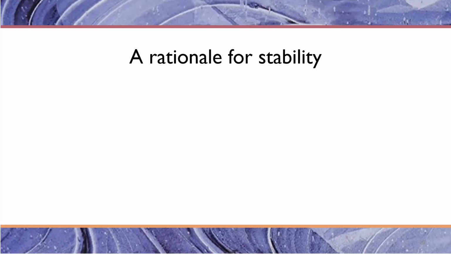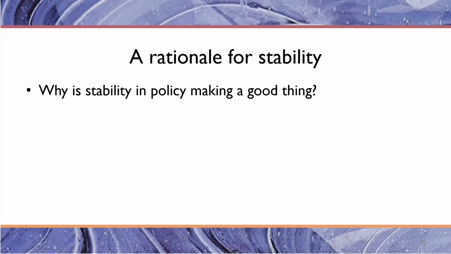Now, there's a rationale for stability. The question is, why is stability in policymaking a good thing? The positive argument for stability is that it makes for a predictable government that doesn't swing wildly between elections, so that people can have a certain degree of certainty that the government is going to work a particular way. Thought of another way, you can think of stability in our system of government as working against rapid change, meaning that when a change happens, it's likely to have broad support in a number of ways.